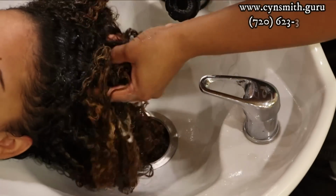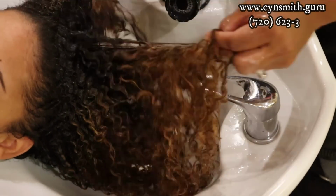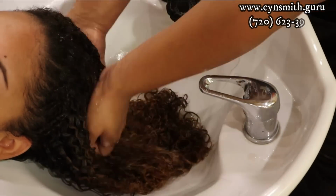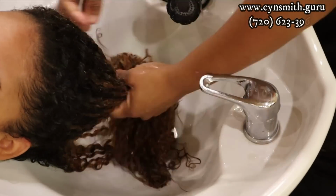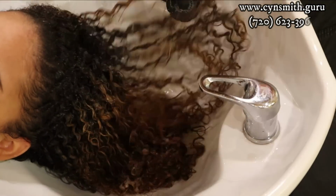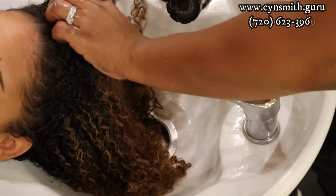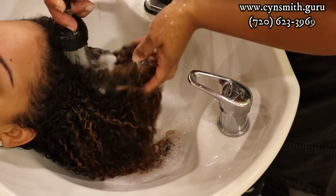She went under the dryer for like 5 minutes, because remember, she has high porosity hair, so I kind of want the cuticle to close a little bit. So I put her under really cool air under the dryer so the cuticle could know, like, hey girl, can you just close a little bit and lock some of that in. So she goes under the dryer, like I said, under really, really cool air, as cool as it can go, to tell that cuticle, okay, I want you to start closing and locking some of these nutrients in.